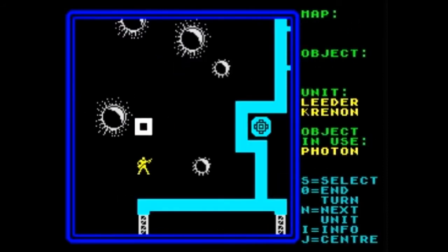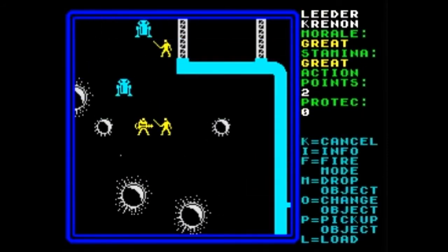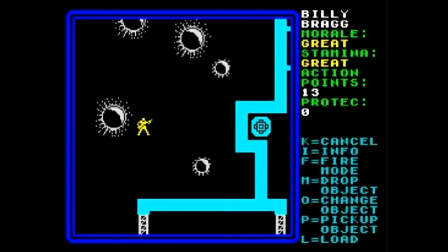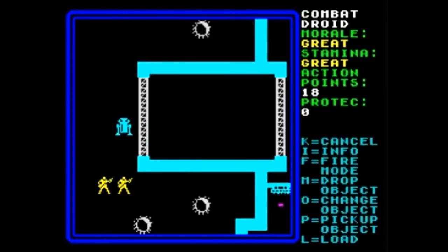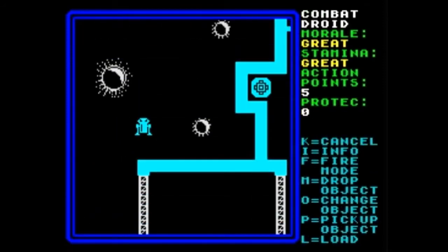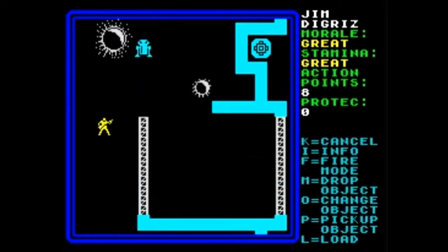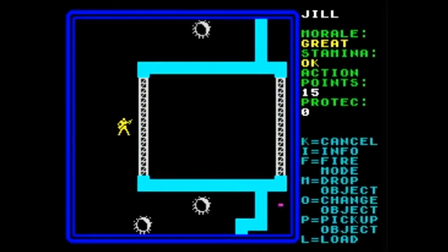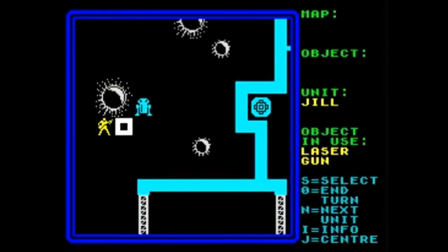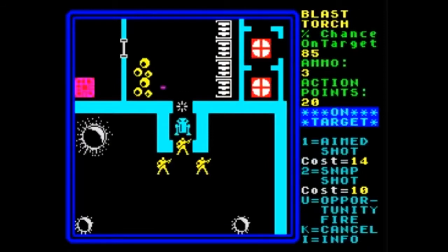Once a character has been selected with the cursor, the character's name, morale, stamina and action points available are displayed to the right of the map window. Further information can also be shown, including unit type and object in use. When firing, the cost to perform a shot with a particular character and weapon is given along with the probability to hit the target and ammunition remaining. Additionally, active command keys are displayed to the bottom right to assist the player.